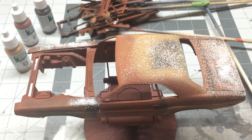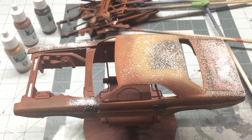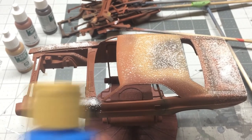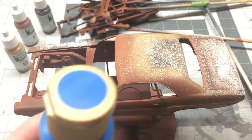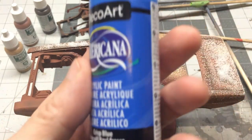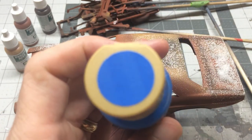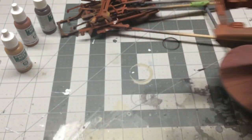And then my plan is to use for the primary color, if I can find it. It's this one. It's just the DecoArt Americana. This is a crisp blue. And this is just a matte. It's just a matte blue. Because we kind of wanted the main paint color to be dulled. So this is what we're going to use for the main body color. So that's pretty much it.